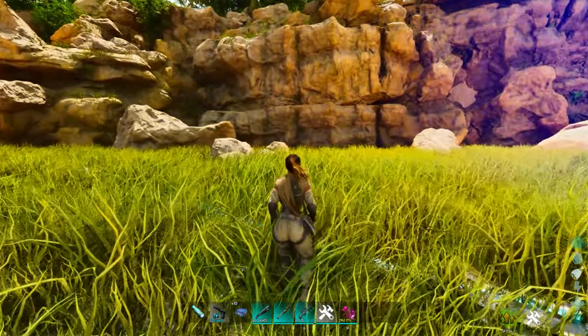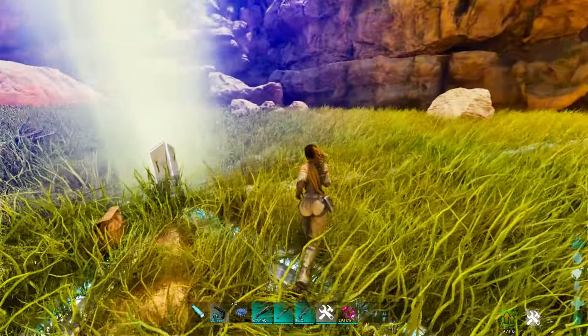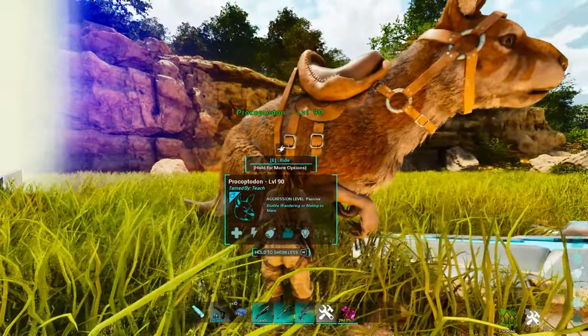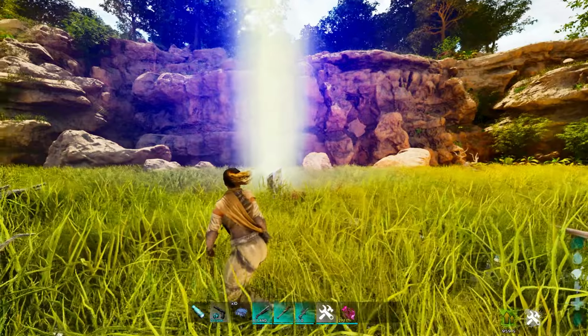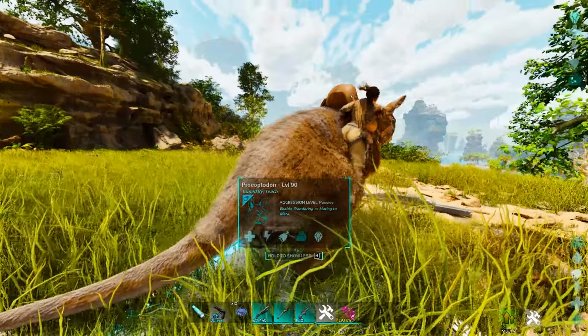Now on official, you might be able to do this solo. You're gonna need pretty much capped everything and use the entire time, but I would recommend maybe a few people going with you if you're on official settings. But all you're gonna need is a Procoptodon, does not matter what level it is, and a good shotgun. That's all you need. That's it. There's nothing else. You literally don't need anything else. And I would probably bring around 500 shots, by the way. Outside of that, that is literally all you're gonna have to have.